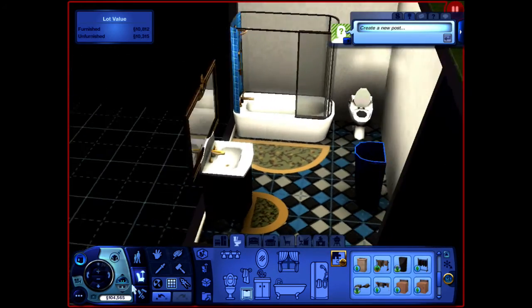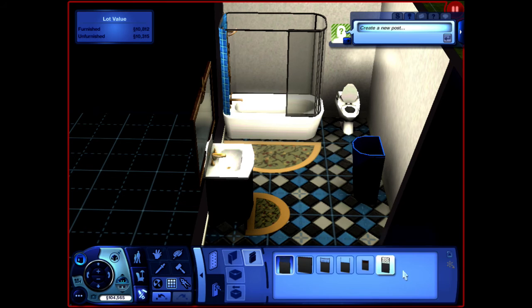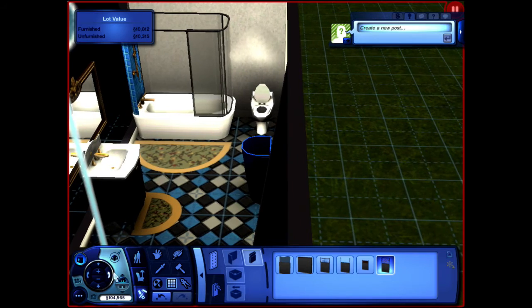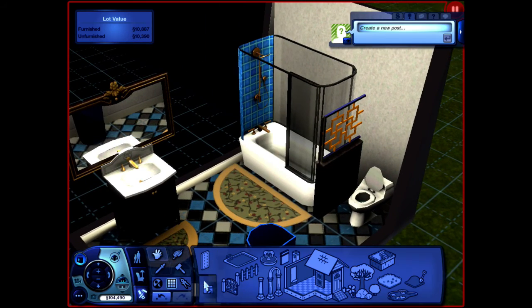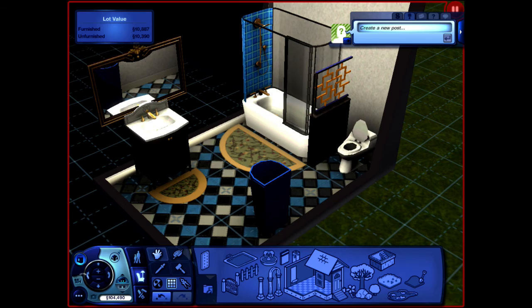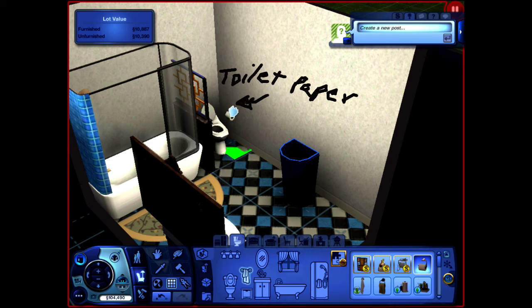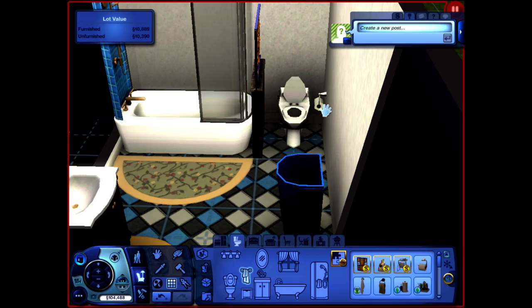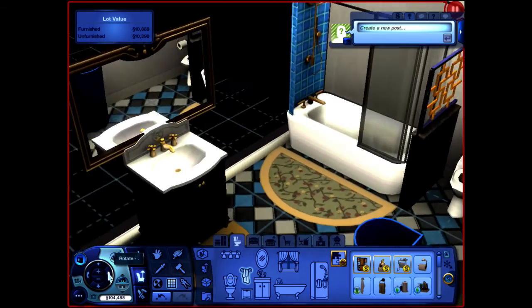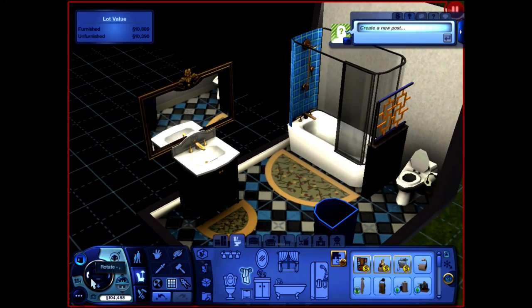I want to make one little adjustment to this toilet. I want to add a beautiful half wall to create a separation between the shower and the toilet. Ooh, this looks nice. Another important thing we forgot, the toilet roll right here. There you go. Okay, so we just added a toilet roll right here, toilet paper on this. And that's pretty much it, guys. There you go. We just built a beautiful, nice bathroom.